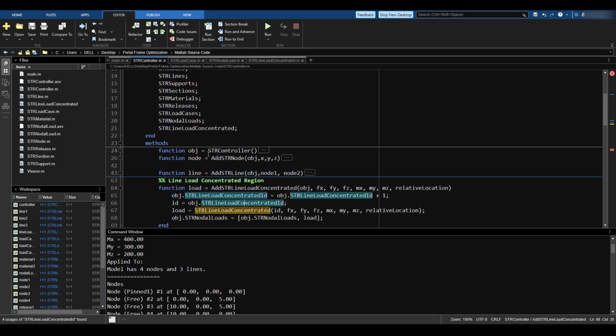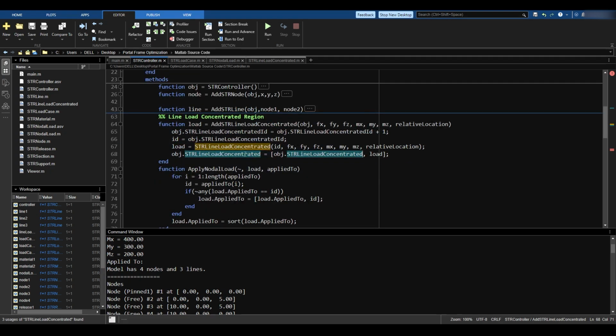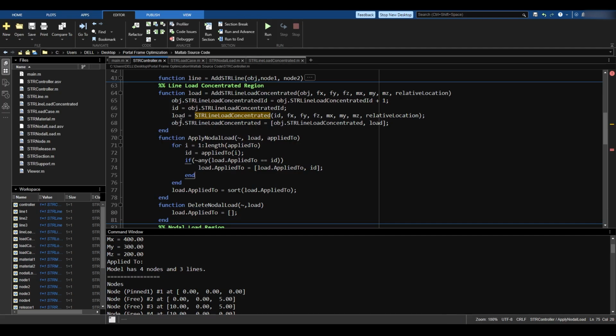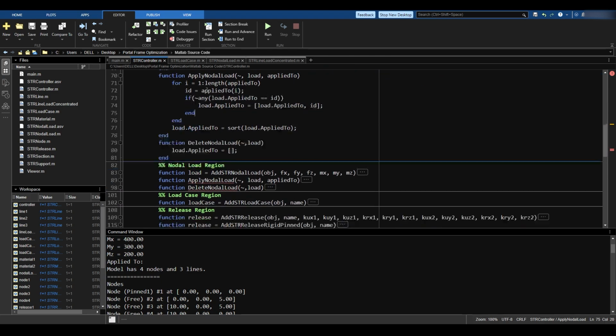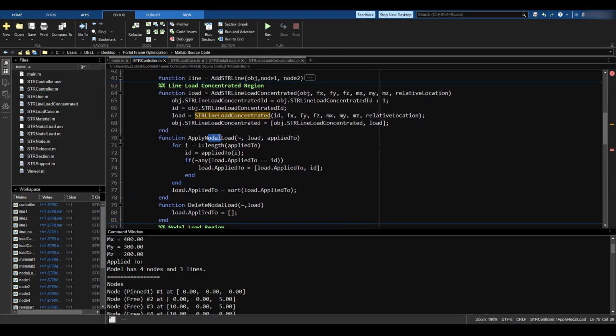Let me just continue this. So here, this is going to increment, and this is going to... So basically, we're adding the load to the list. Okay, what gives here? I will think about this later. Of course, there's a big error now I need to address. But there's even a bigger error here. What's the problem? Maybe because I still have duplicate functions. Okay, let's finalize those things, and maybe the error goes away by magic. So apply. This is no longer nodal load. This is line load concentrated. Okay, now it's going to have the same thing.